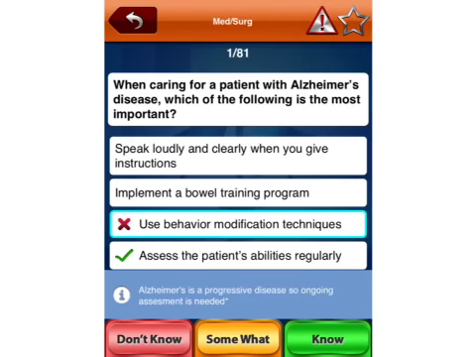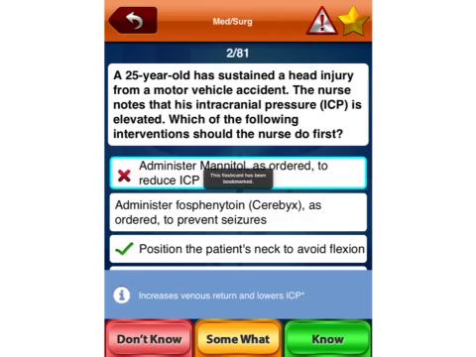If you get a question wrong, the app will show you that your answer was wrong and which answer was right. It will also show you why that was the right answer. If you really didn't understand the question or reasoning, hit the star at the top of the page. This will bookmark the question so that you can review it and questions similar to it later on. To go back to the home page, hit this button at the top of the screen.